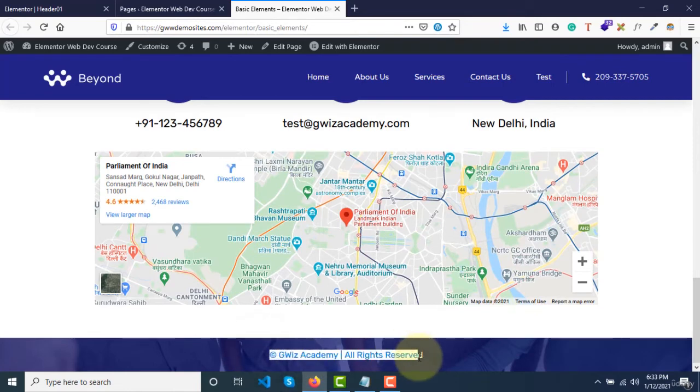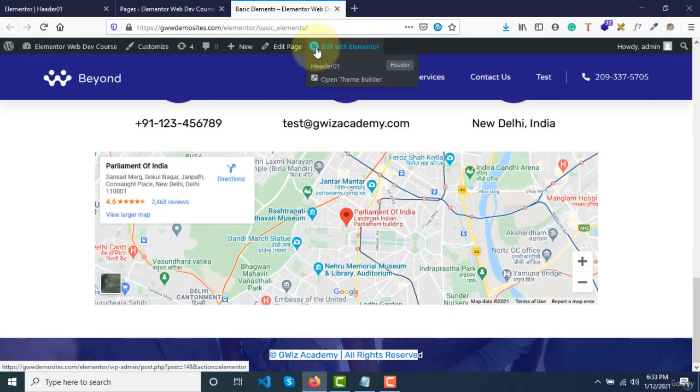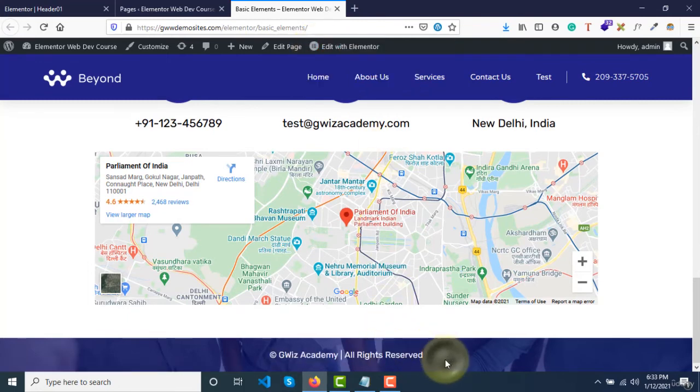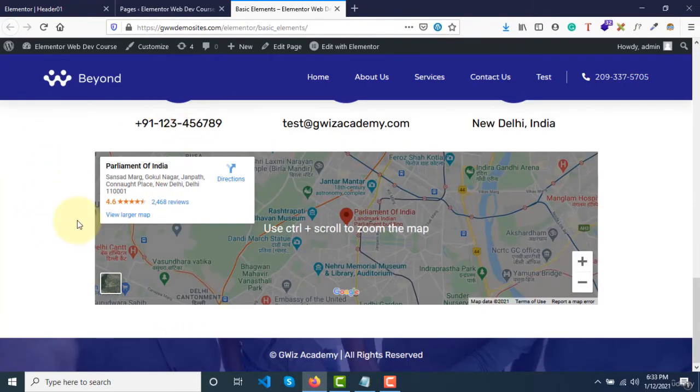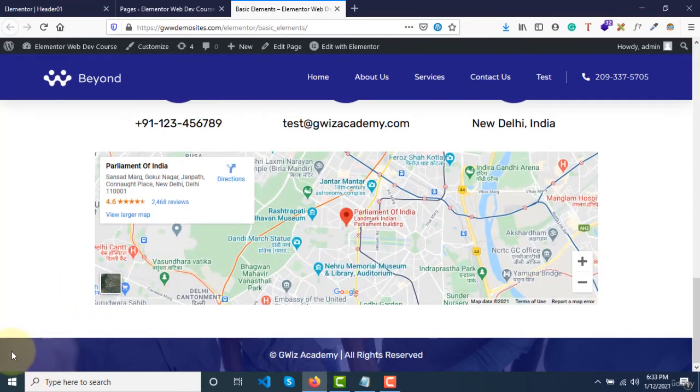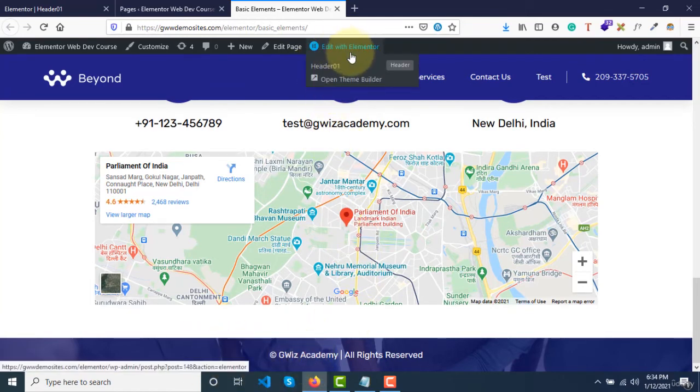mark, right? And what we can do is we can convert this as a dynamic footer, because this particular element here is only limited to this particular page, but we don't want that to happen. We want this particular element to be applied to every single page that I'll be creating in future. So how to do that? Just first we'll save this particular design here. In our last video we have seen how to save the template, right?